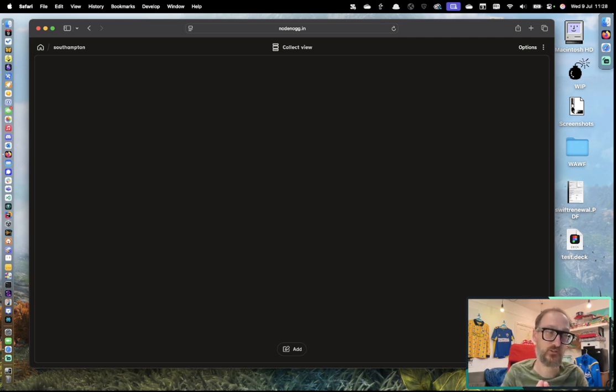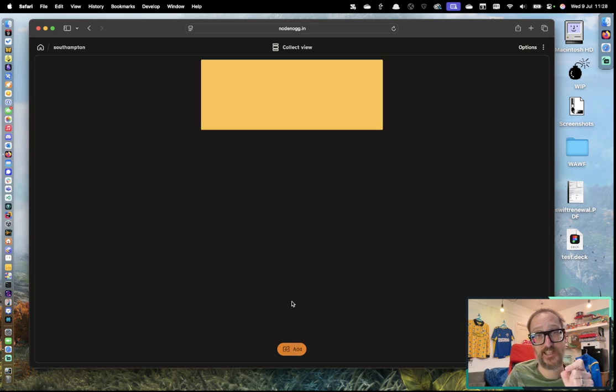And at this point, I land in what's called the collect view. This view is where you can collect your thoughts, your notes in Node Noggin really, really quickly. And this view is predominantly designed for two purposes. One is that it works really, really well on mobile phones because it's just a skinny view. So I'm just adding a note there, or again, what we call nodes.